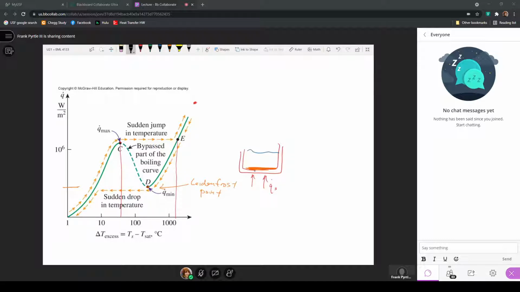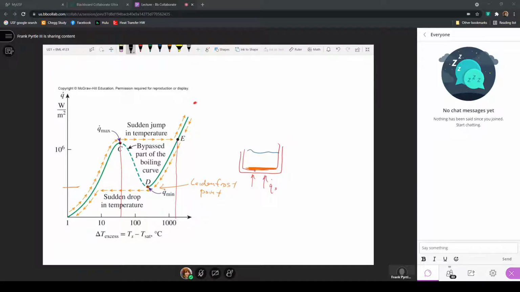So the heat flux is still there, but the physical phenomena responsible for removing heat from this surface now changes. Instead of liquid becoming vapor in the nucleate pool boiling regime, we actually have to transfer the heat through this film blanket, which would be by conduction and radiation. And it requires a much higher temperature to support the same heat flux. And then we move along the rest of this green line in the upward direction. As long as this surface doesn't melt when it gets to these higher temperatures, you can continue putting heat in, and the excess temperature will continue to increase.